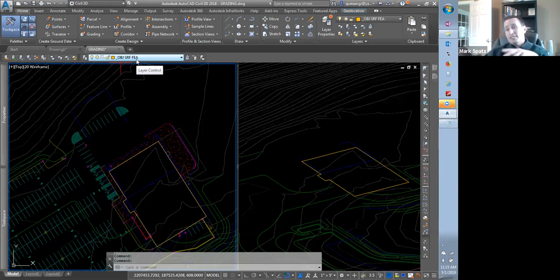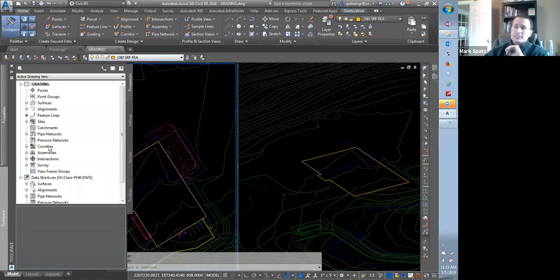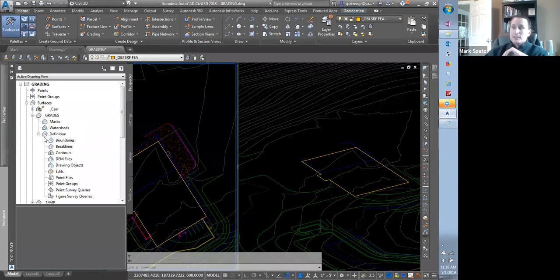So you're going to have one break line set that you're constantly deleting and adding in the new one. Now, once it's added in, it's dynamic. So if I just need to tweak it, I can use some of the feature line editing tools and tweak that, and the surface will rebuild automatically. But at the end of the day, this is a workflow-based thing. We're going to be adding these feature lines and polylines, it can be anything: 3D lines, points, feature lines, 3D polylines. They're all going to be on that layer for what makes up our proposed grading, and we're all going to add it to this grade surface.